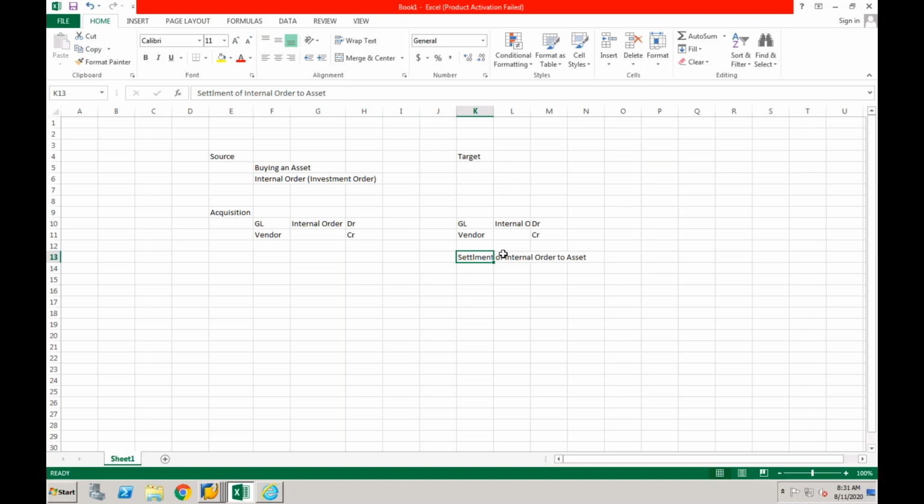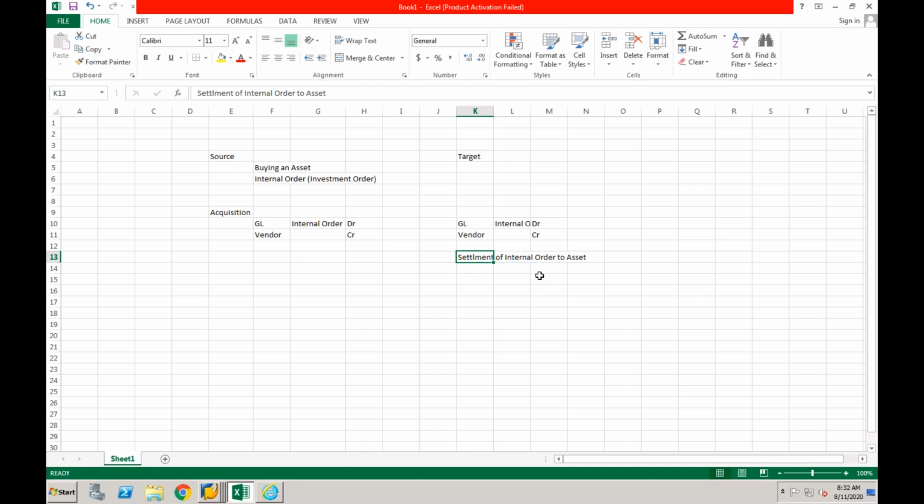So whatever values you captured in the internal order from the source system, you will transfer to the asset. Which means from the source system point of view, you are not tracking the asset information, but in the target system, you are running one additional step to make your asset report ready. This is one way of activating asset accounting in central finance, if that is required.